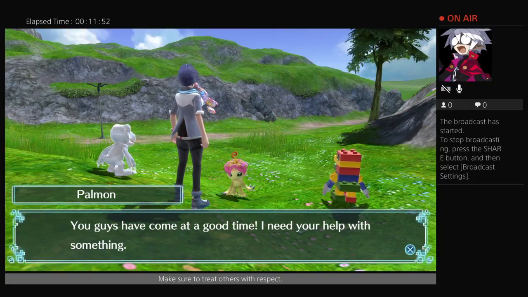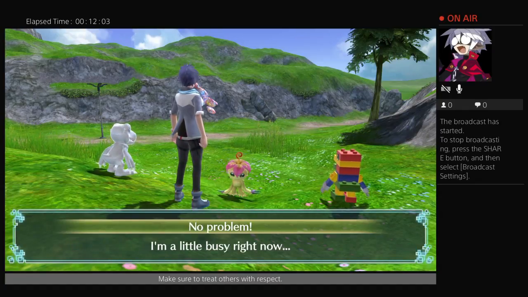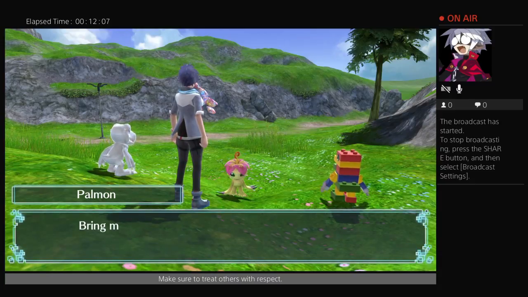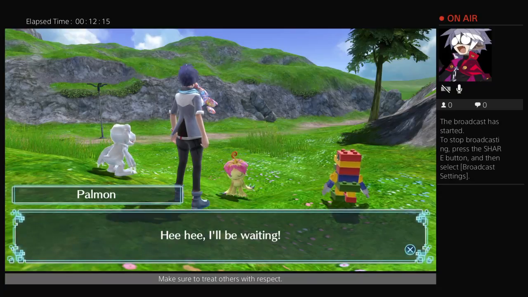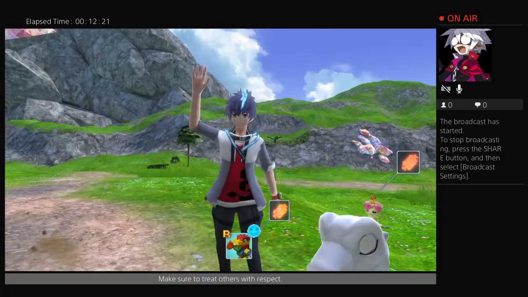You guys have come at a good time. I need your help with something. I'm looking for fertilizer to help me make some tasty meat. But I'm having a little trouble. That's where you come in. No problem. Awesome! Thanks, you're the best. Bring me a cheerful apple, a digi-stock, and a salty fruit when you find them. Got it? You bet. I'll be waiting!